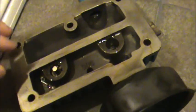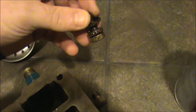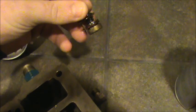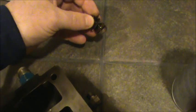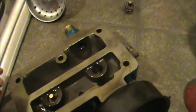And also up here there's some sort of valve on each side that consists of a snap ring and another spring and an O-ring. I don't know how well these were working, but I'm just going to clean the rust out of these, make sure everything's seating properly, and reinstall those when I'm done.